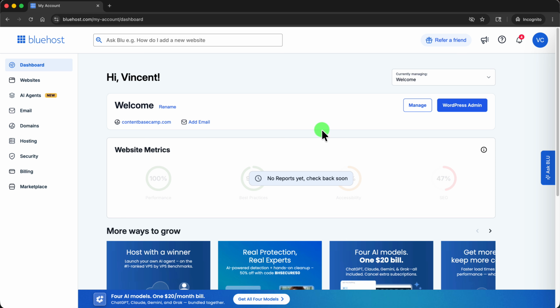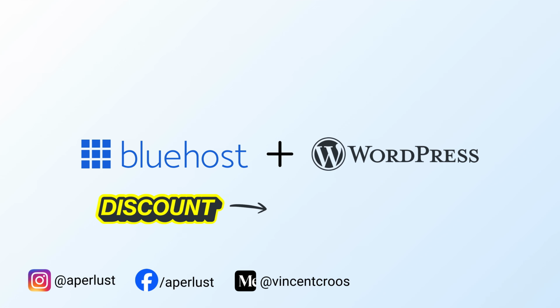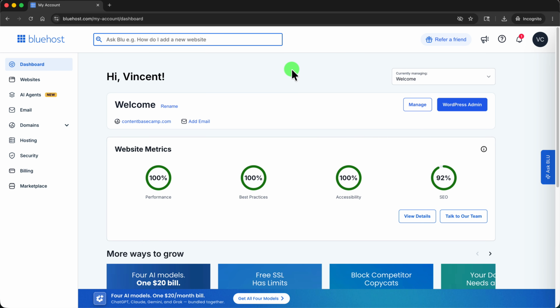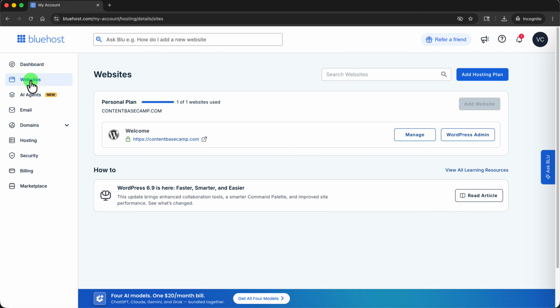And welcome to your Bluehost Dashboard. We'll quickly go over the Bluehost Dashboard. I'm on the dashboard homepage, and you can see the domain or the URL I just created. And in order to get to the WordPress admin or the WordPress dashboard, we can just click on this. We'll cover that in the next chapter, the WordPress dashboard and the interface. But if I go here to the websites section, you can see more information about my plan.